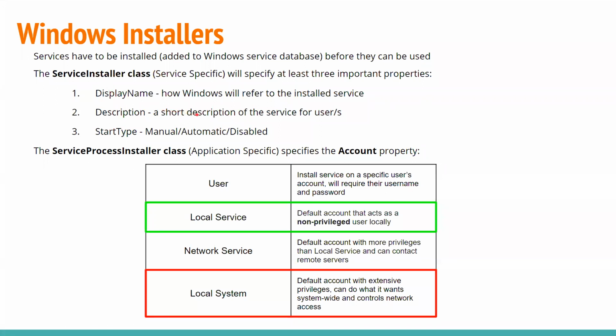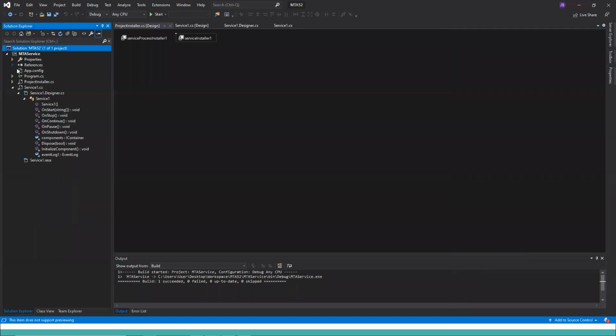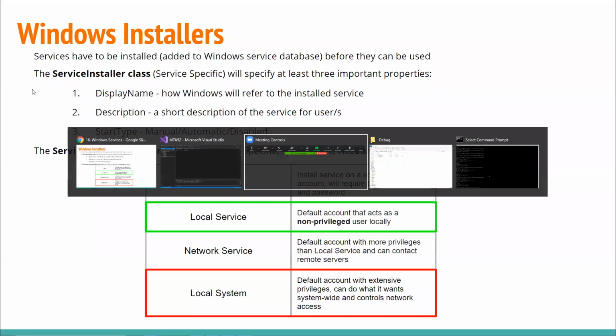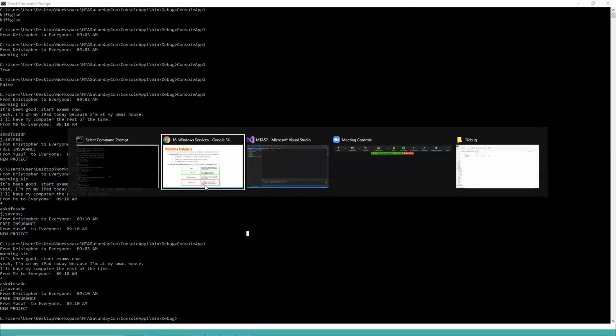So display name, that's probably pretty self-explanatory, but let me just mention it. If you guys remember, our service is called service 1 over there. Okay, service 1. Now, there may be other services on the computer also called service one, right?